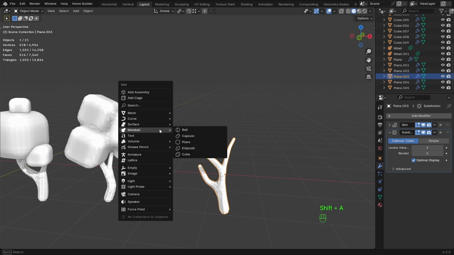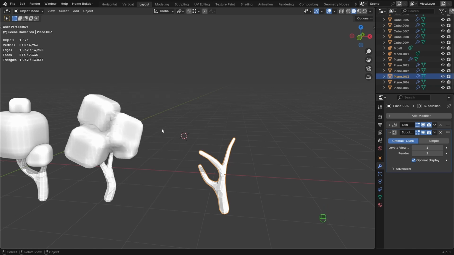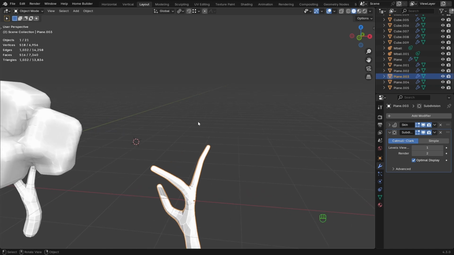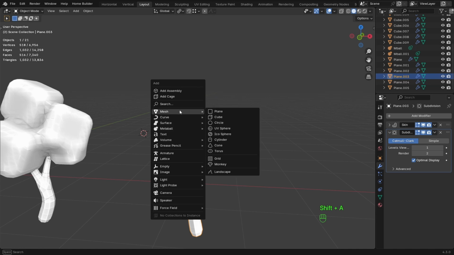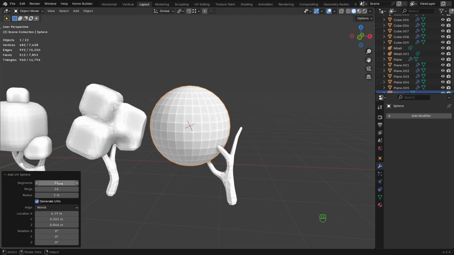And for the metaball, as I said, you can use the cube and just move it as you saw in the reference. But I like to keep these tutorials as short as possible. So Shift A and we go to mesh, and I like to add a UV sphere and make it less than that. Let's set it to 20 and 10 only.